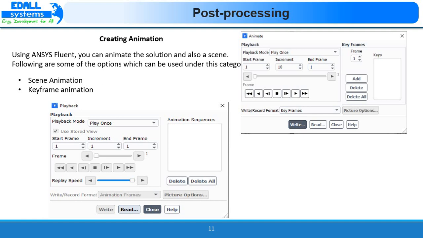After finishing a keyframe, that is capturing this part, we can go into playback and play this animation, so we can see how the results are generated or how the flow is moving. After viewing the animation, we can select write and then save this animation as a video file in our system. One more thing when we are dealing with animation is that one should have a good graphics workstation to see the animations, because these animations may take a longer time and they won't be clear. A good workstation with good graphics display configurations can give very smooth and good quality animations. So these two options one can use when creating an animation.